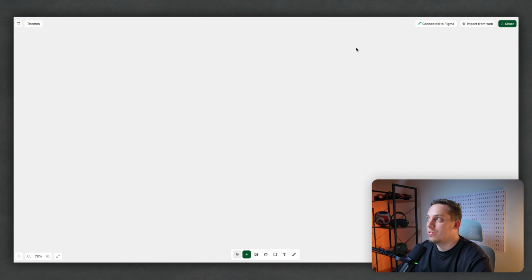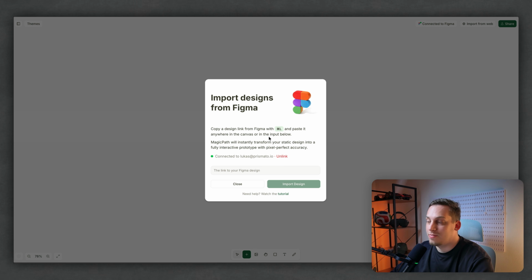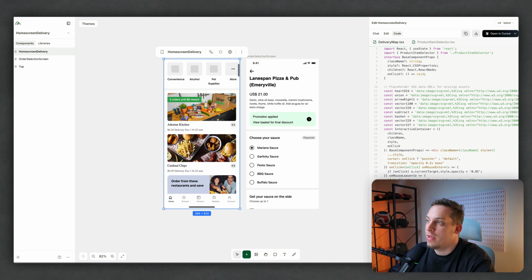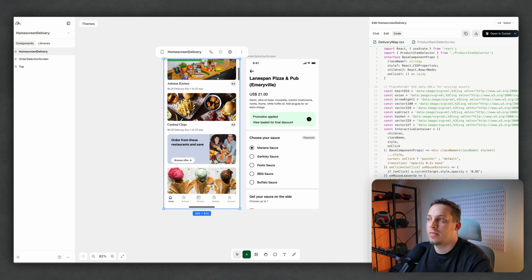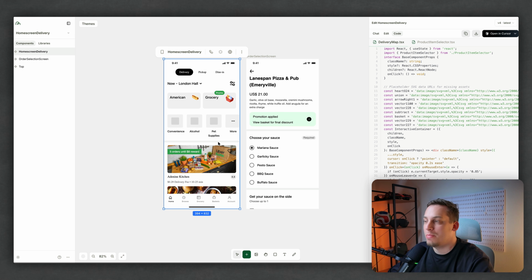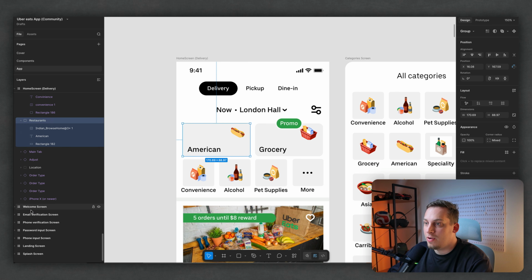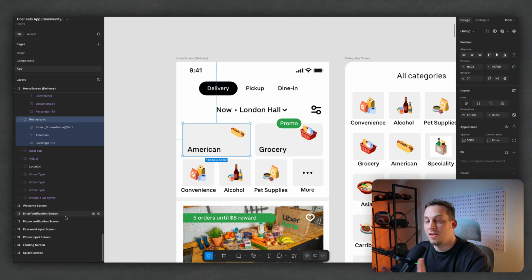And by the way, before you do this, make sure that up here you're connected to your Figma account. And when you get something from Figma into Magic Path, you're going to get something like this. And it looks a lot like the one in Figma, pretty much 99% there. There might be a few things, typically with typography and with layouts. It always works best when you use auto layout, for example. Now, for example, I can see with this starter file, it uses groups here and there. So this might not be the best example, but still it gets the design, it understands the design and can build something solid based on it.